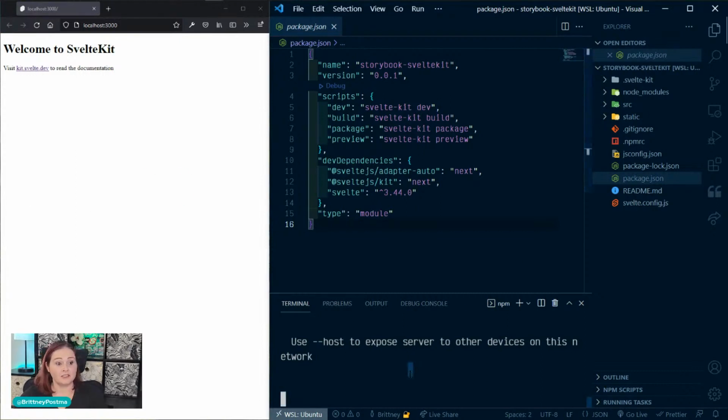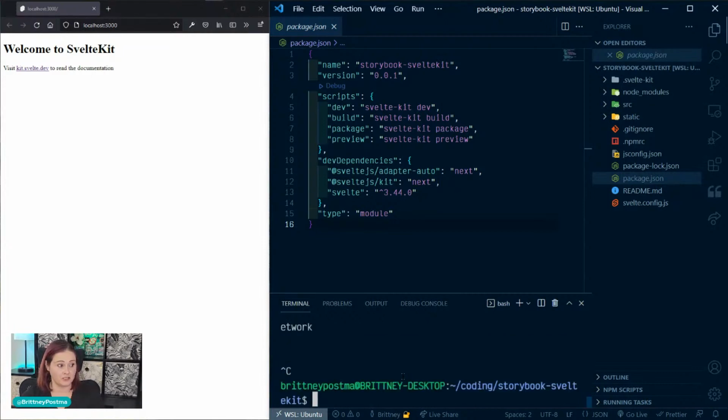Okay, so next we want to go ahead and try to install Storybook, and this has been a process. I spent the entire morning just trying to make sure that I could get it working and tried a couple different ways. I did end up getting it working with pnpm and npm, but there's a caveat to that, and I think it is because there's an alpha version of Storybook out that has fixed a bug somewhere. So I'm going to close down my server, and we're going to run this npx command.